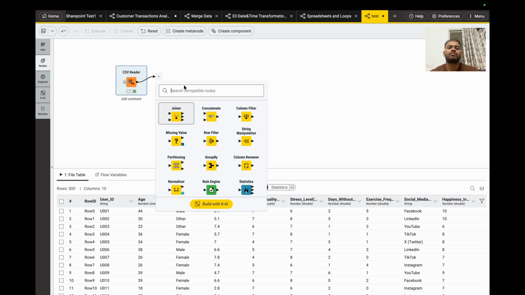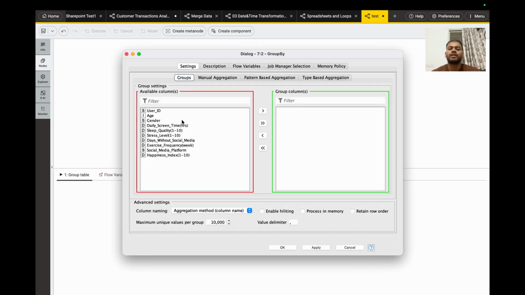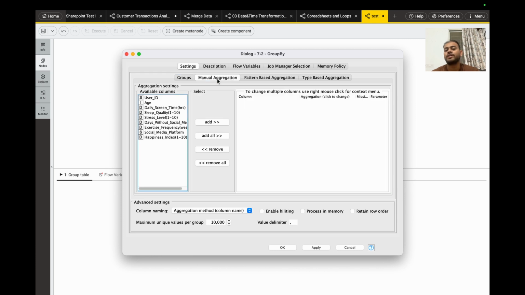Okay, so for that, first, I don't need this much data, so I want to summarize the data. So what I will do is a group by. Group by for what? I will do the grouping on the basis of gender, and then in the manual aggregation method, let's apply stress level.